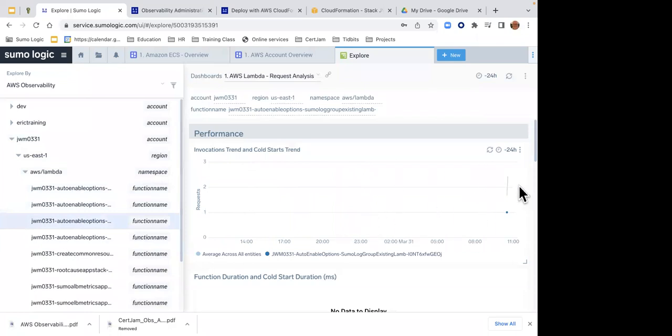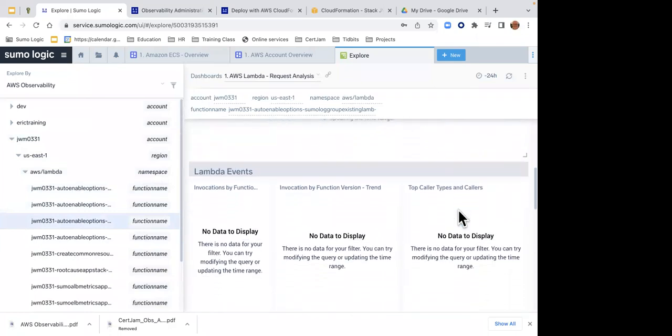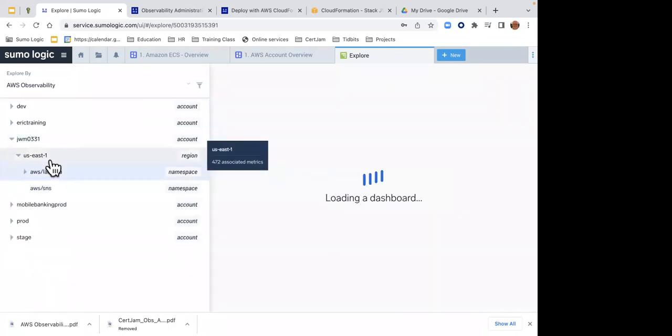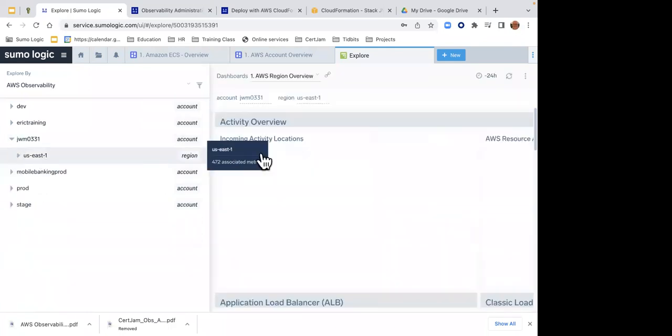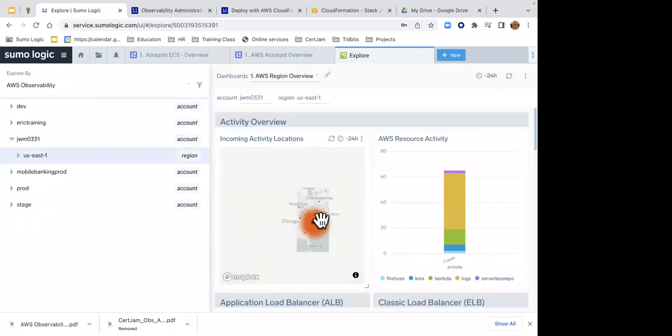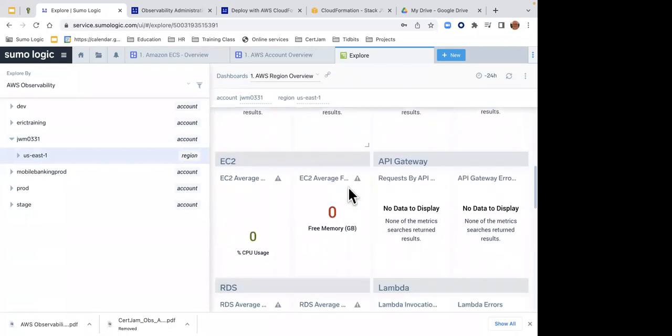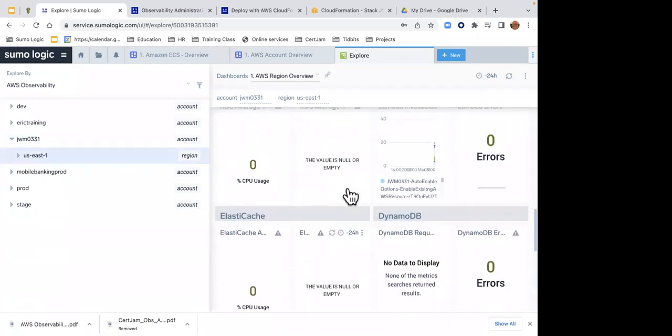So it's starting to collect some data. I still don't have everything yet, but actually, let me go into US East 1. Here in US East 1, I can see where things are happening. I've got no errors yet, and I can start seeing some collection data here.